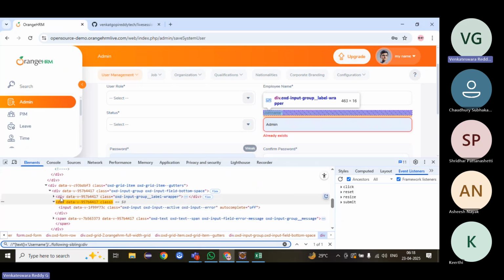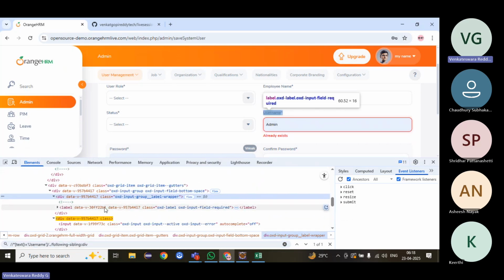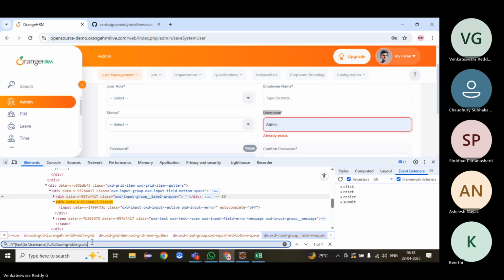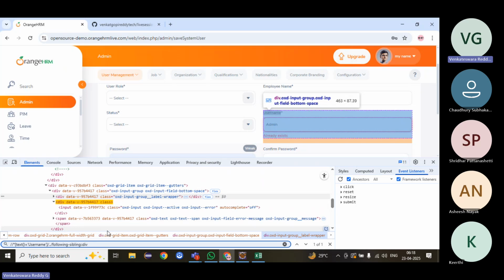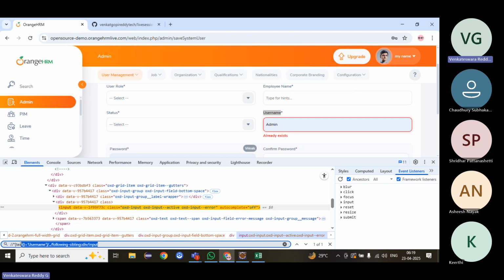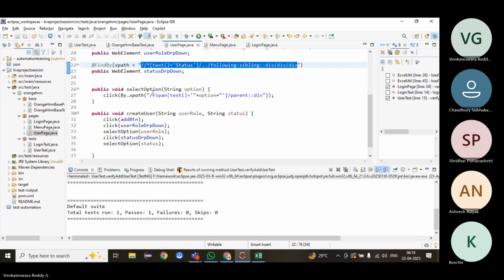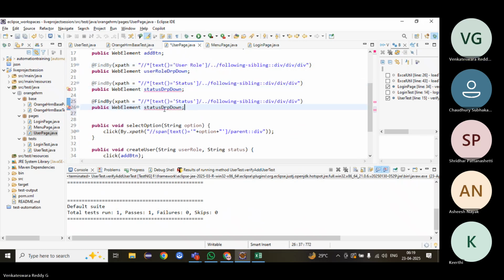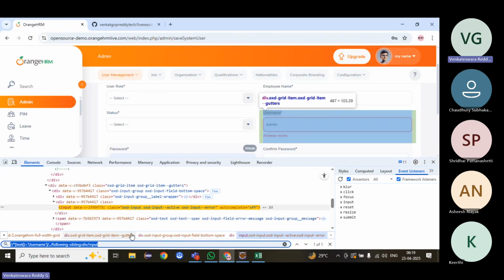First we identify based on the label, then come to the parent, then following-sibling div, and then slash input. Here we require it, as we want to enter the text here. So we want the input tag. Username text box. Okay, simply copy this.